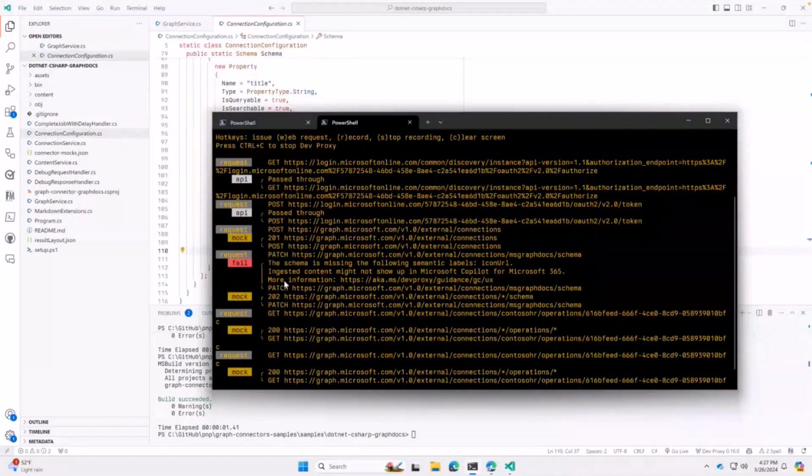And in Dev Proxy, we check for a few things, so we will not dive into the details there. But the key part for you to keep in mind is that we do these checks, right? So we try to help you as much as we can so that you get the confidence that the code you build is going to work with Copilot for Microsoft 365 as intended, and you don't need to guess any of it, right?